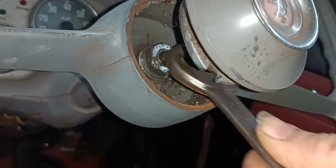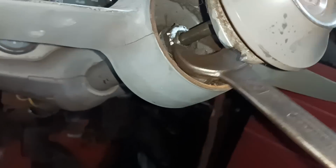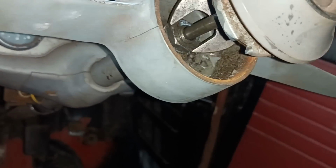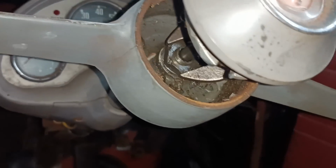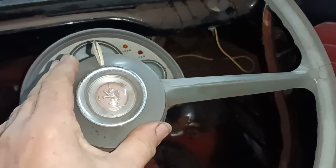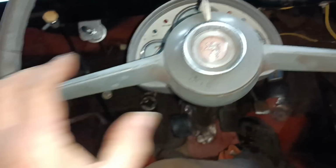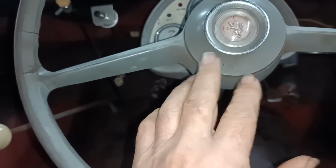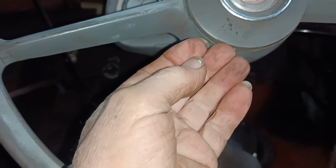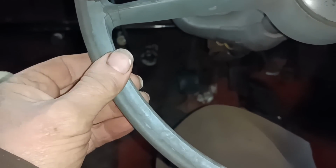Because of the bruising on the nut, I can't get on the one pair of flats very well. Okay, I need two hands to steady the wheel and try and tighten it. I've done it up and I managed to get it nice and tight. That needs to go back down there now and nice and straight. So that's nice and straight now. So now I need to get back underneath and try and tighten the nut underneath. But now the steering wheel isn't loose. I can't wobble it on the shaft.